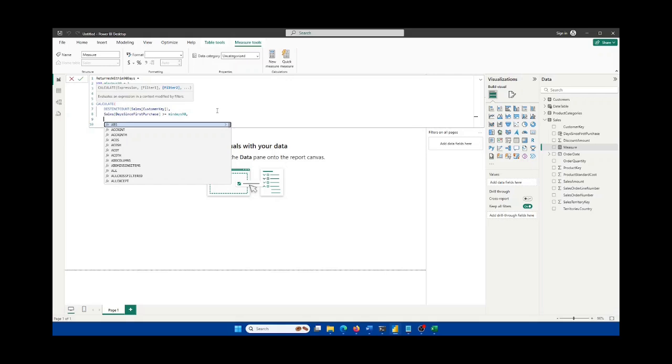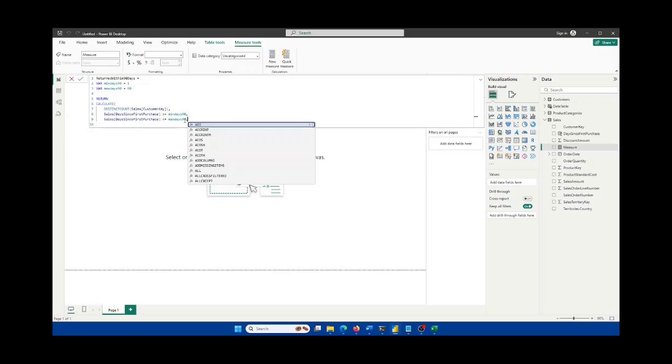It's not and or. So we just declared our first condition where we said it should be above or equal to minimum days 90. And then the next condition is going to be below or equal to, and the second condition, which will be this one, maximum days 90. And so just close the parentheses and put the 0, and I'll explain why adding the 0 is important. And click on the commit check mark here.